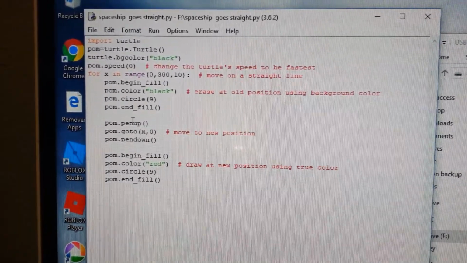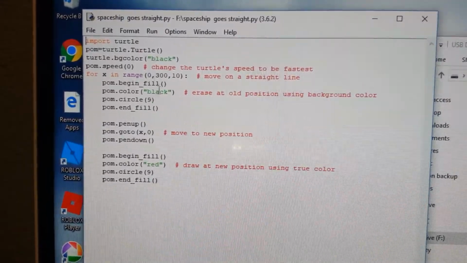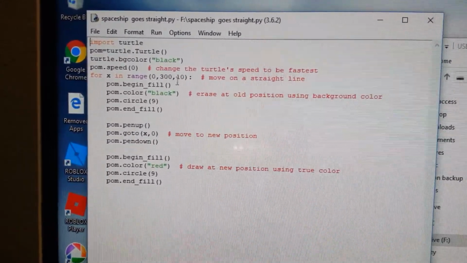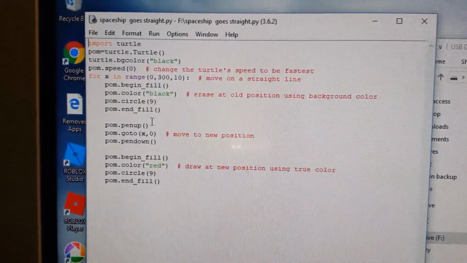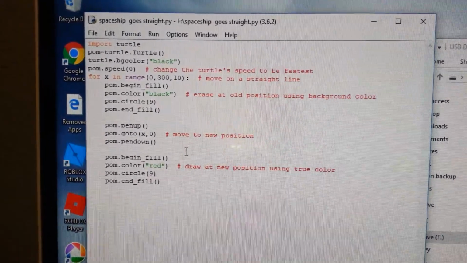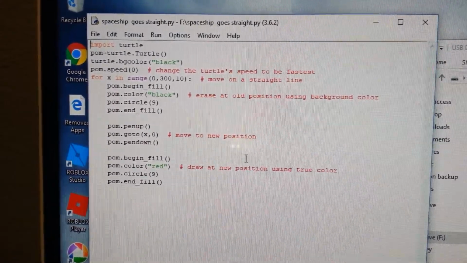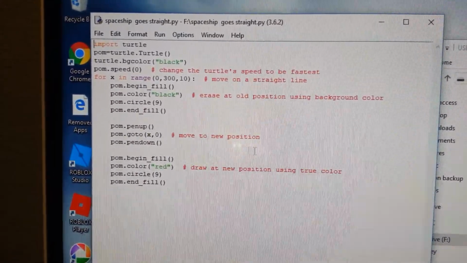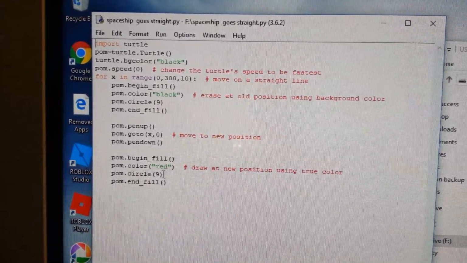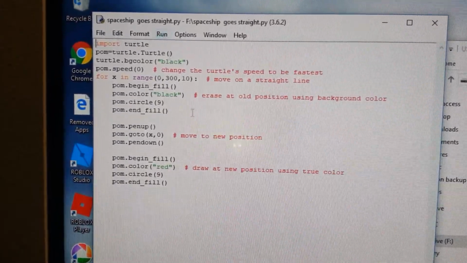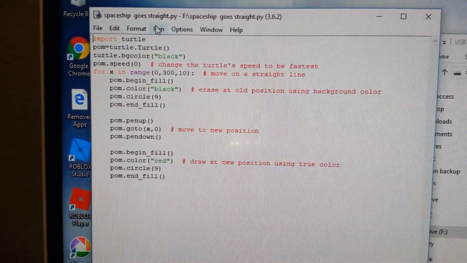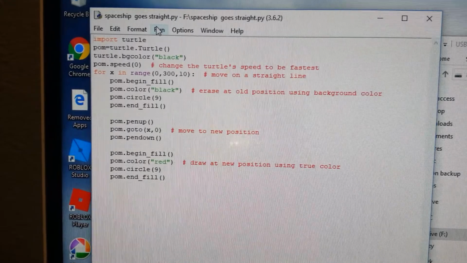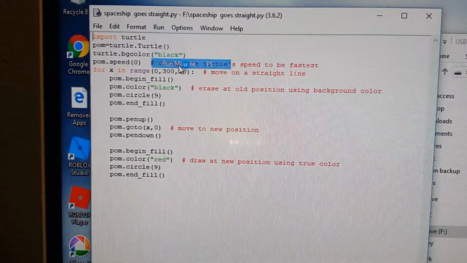And then I'm doing pen up, moving, go to x. x, as you know, is only 10, and then x and 0 for the y. That means it's going straight 10, but 0 up. It's staying in a straight line. And then begin_fill, I'm filling with red, and now let's show you. Those comments on the side, I can put them there to help me remember what I did. And then I'm doing run module, and here.